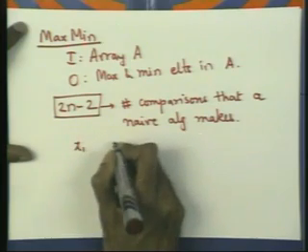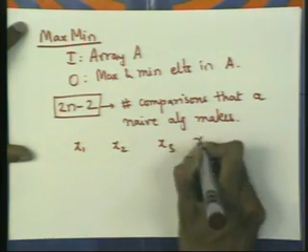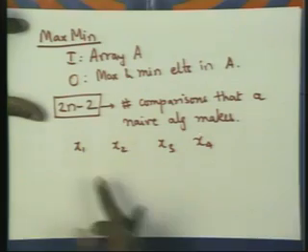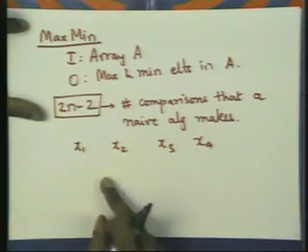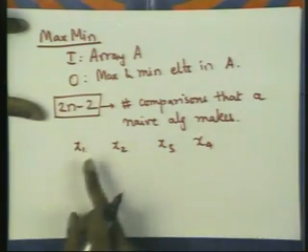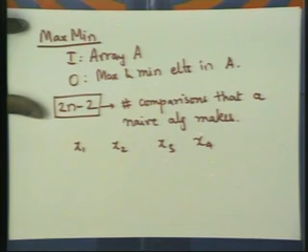Okay, I have, let's say, x1, x2, x3, and x4. The naive algorithm took x1, compared it with all of them, found the minimum, and then we were done. Then we took x1, compared it with all of them, while maintaining the temporary maximum. Now many of these comparisons are repeated, right? You will see that some of these comparisons that you make when you unroll the whole thing out are repeated. So our aim is to get rid of these unnecessary comparisons.